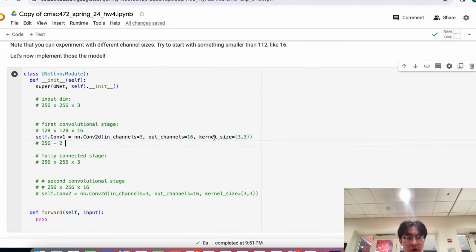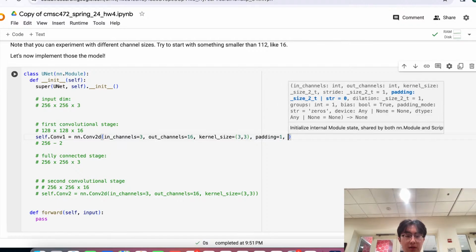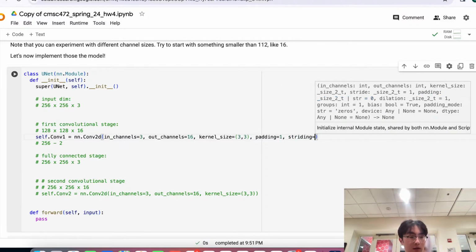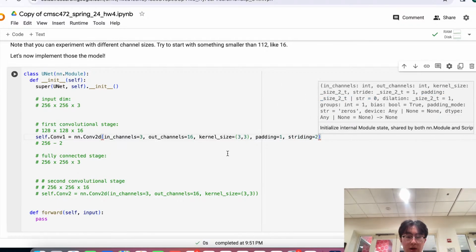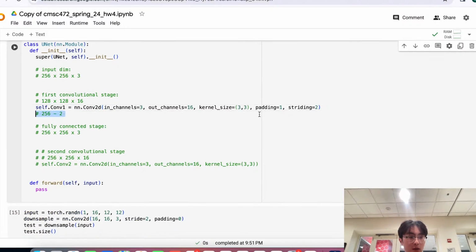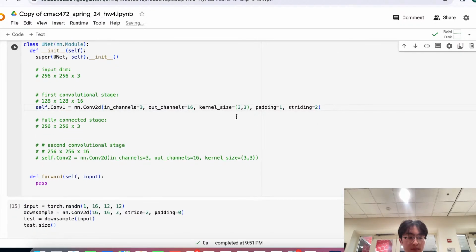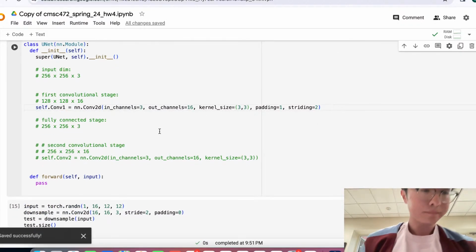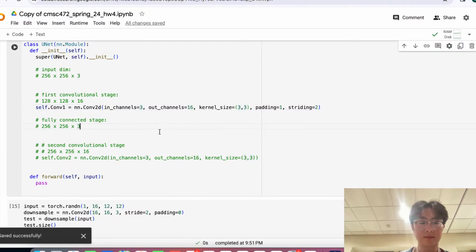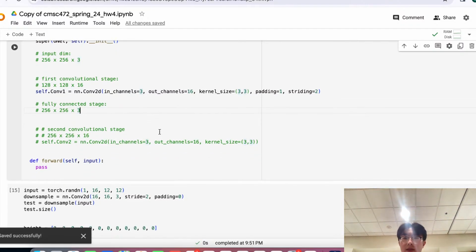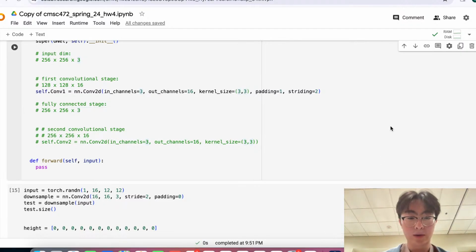Okay, so if we have a padding of 1, so padding is equal to 1, and I think if we add a stride of just 2, then that should give us exactly 128. Okay. Now, how we get to the second part, it's a bit harder. I'm not entirely sure.